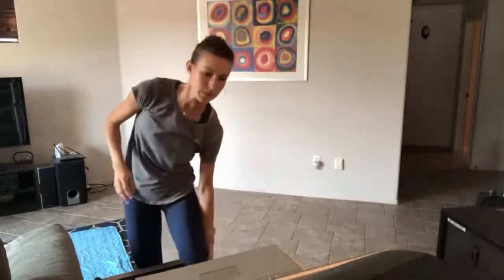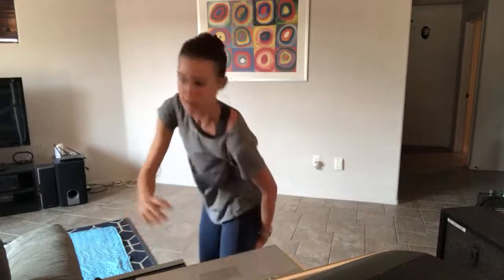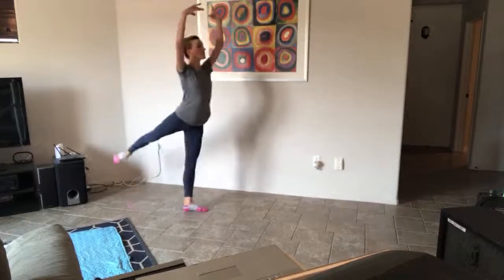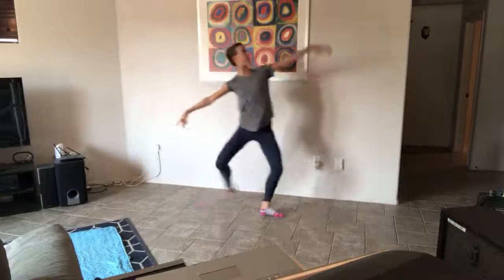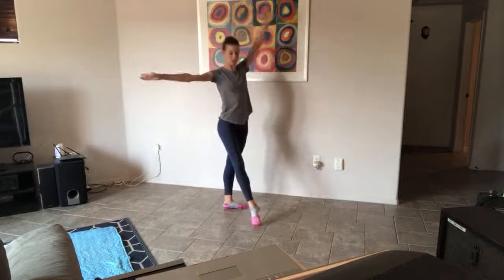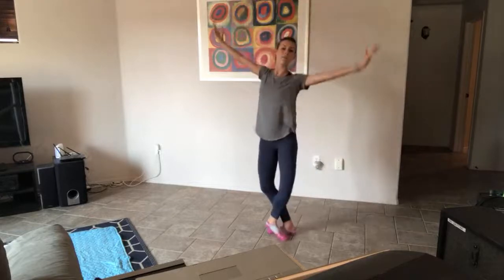All right, here we go. Right and left together, and 8. Arabesque, 1, lift, and land. Catch step, balance, tombe, pas de bourrée, fait, and tendu, and lunge. Bring it passe, and fait.